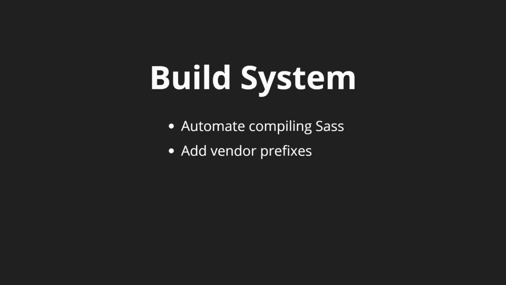We'd also like to minify our files, and if we have multiple Sass files or multiple CSS files, it makes sense to combine them into one file for production so that it lowers the amount of requests that our website has to make for resources. Those are the main things that a build system can do for us. We basically are going to combine a bunch of files together, compile them, minify them, and make sure that they work across browsers. And these are the main things we're going to work with.